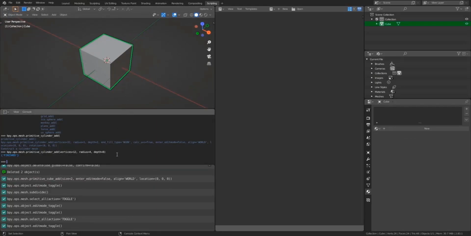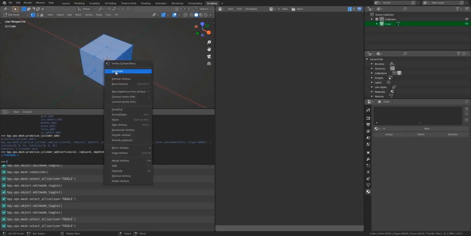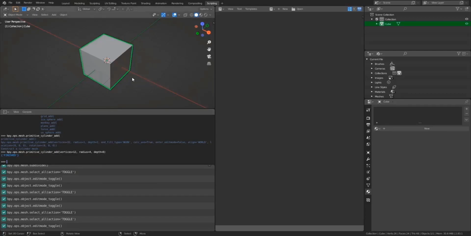You can call any operation from any context, but while doing so we need to be very careful whether we are executing that operation in the correct context or not. Let me show you this. I'm going to go inside edit mode, press W and click on Subdivide. Before doing so, I'm just going to note down the script which is getting called, bpy.ops.mesh.subdivide. Let me type it here.